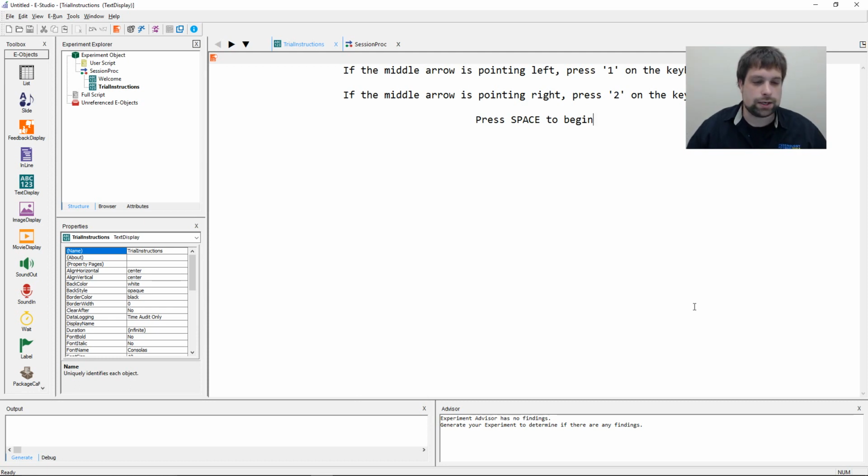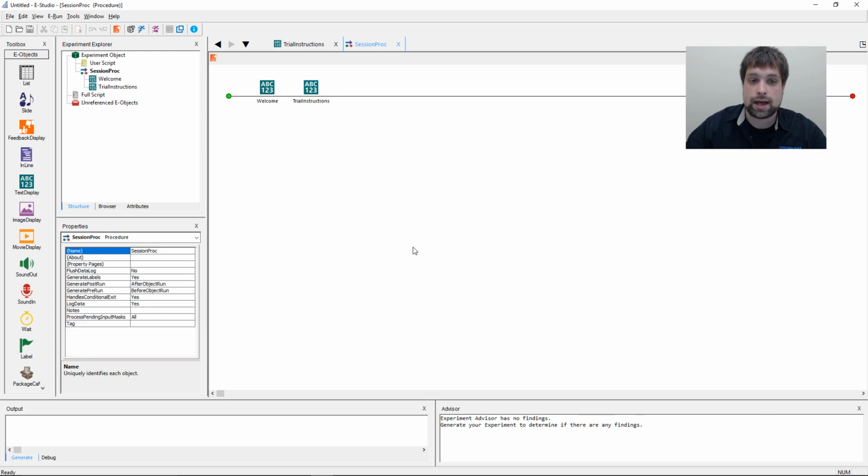Now the next thing I want to do is I want to actually make a block list. Now, for those of you new to the whole session, block, and trial structure of E-Prime, this is at first going to look a little silly, but once we add our critical trials and our practice trials, it'll look like it makes more sense a little later. But for now, I'm going to actually just add a list that's going to serve as our block level of the experiment.